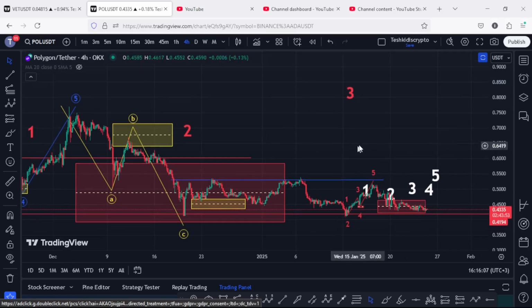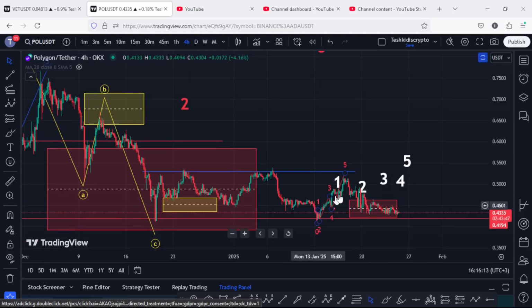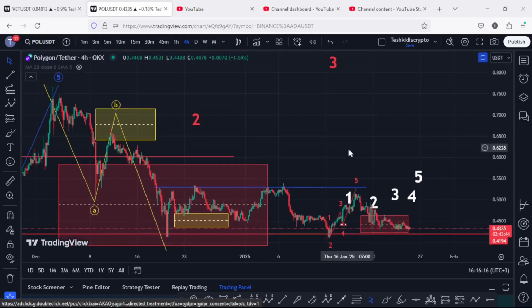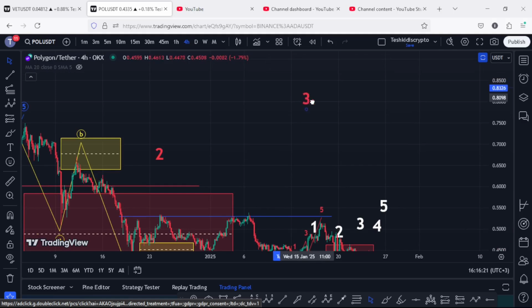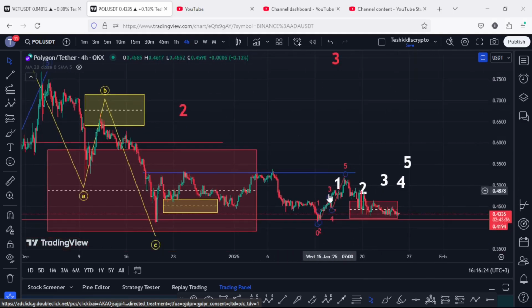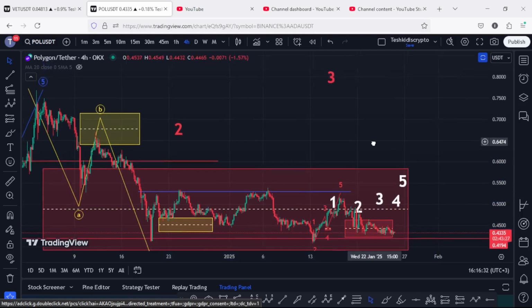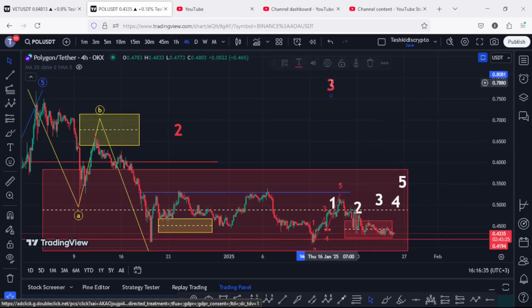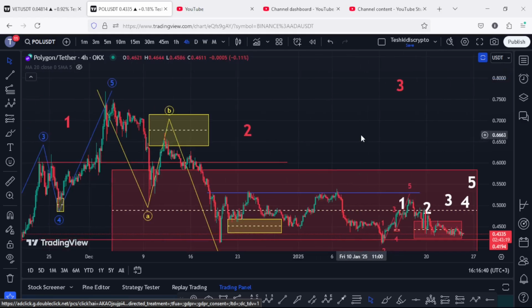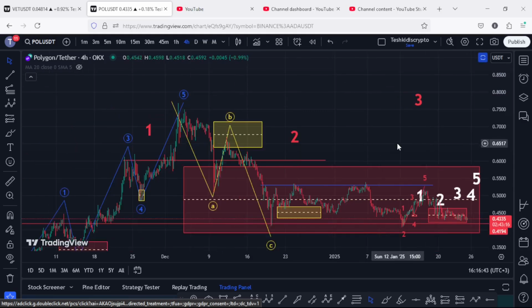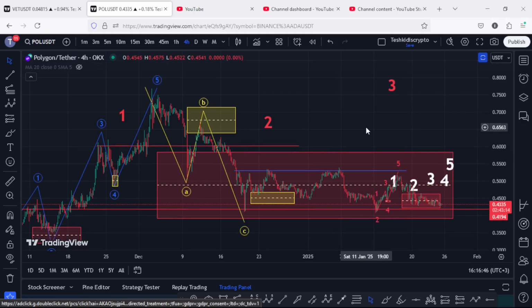And for us to get a confirmation that we have a low in place in the formation of this wave 2, we first need to see this initial 5-wave structure to the upside to confirm that a low is in place in the formation of this wave 2, and the wave 3 is just getting started. And if by any chance we don't get that 5-wave structure to the upside, then that will be suggesting one more new low within this red target area before we can finally bounce impulsively in the formation of this wave 3. So that is the roadmap that I'm expecting Polygon Matic to follow for the next coming days, and let's be patient and see how that plays out, and I will ensure you stay up to date.